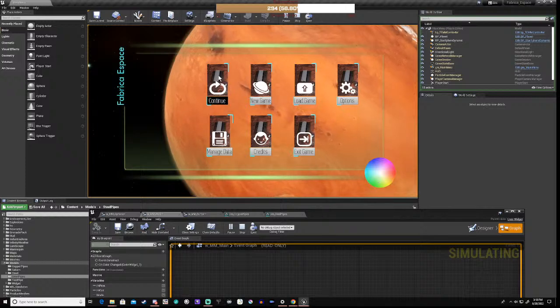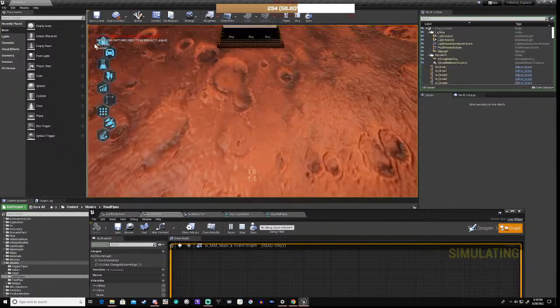For example, if we continue, they'll be able to change this. This is going to change the unhovered to a colour and the hovered to a colour. So they maybe want the hovered as purple and the unhovered as white.